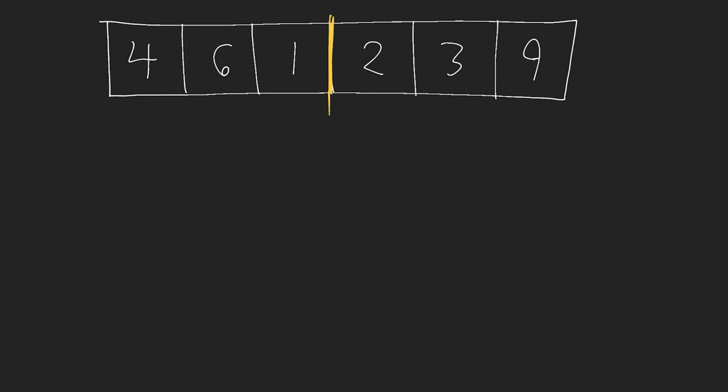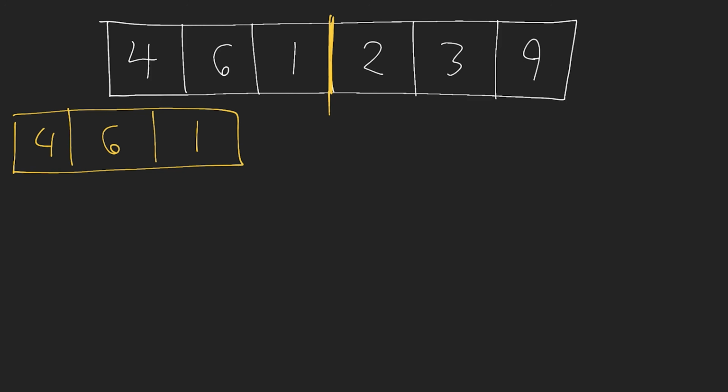And again, teasing at it here, the base case of our recursion is going to be when we have a subarray that only contains one element, because to sort a subarray that only contains one element, we don't have to do anything. It's already sorted, right? So we take these, and now we have two subarrays. So let's draw them out here. We have 4, 6, and then 1. And then let me give myself a bit more space. We have 2, 3, and 9.